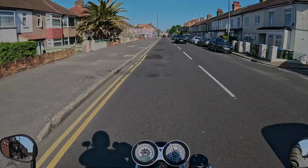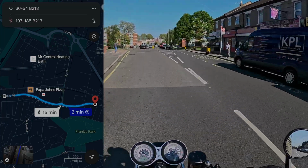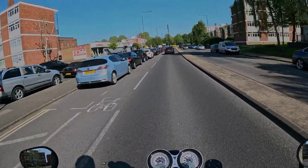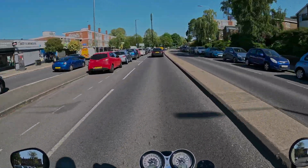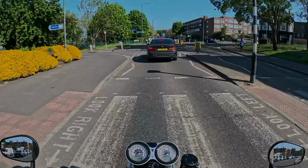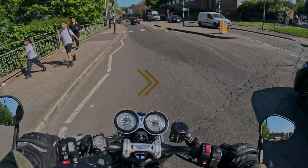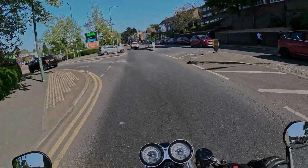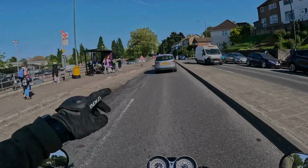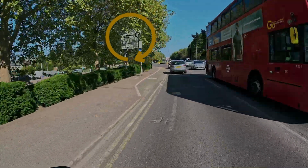Bingo! And you recognize this now. We've gone up that road a couple times. You can undertake if they signal right, with caution. Now look at that. Do you remember from the first video? That sign, you can barely see it now. That can really put you under stress. Now you can see it, but it's so little time, I feel.